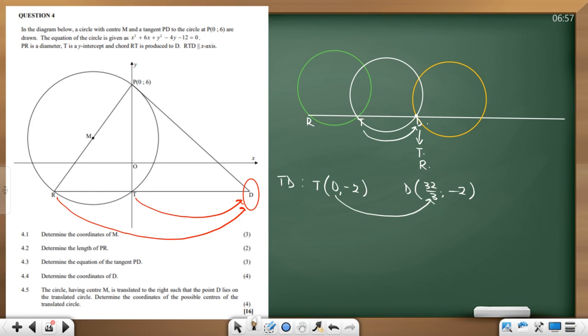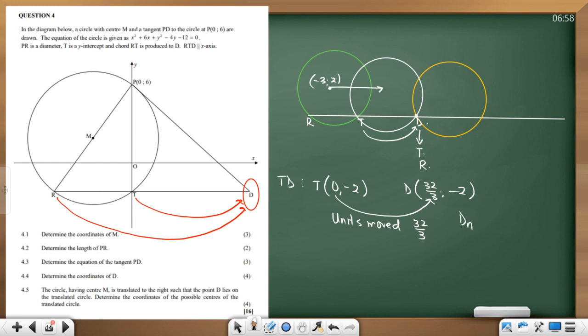All right, so what is the number of units moved? Do you see the number of units moved there? 32/3. So the units moved to the right will be what? 32/3. It means the circle must also move. Remember, the center of the circle must also move the same number of units. What is the center of the circle again? We got -3 and +2. So it must move to the right.